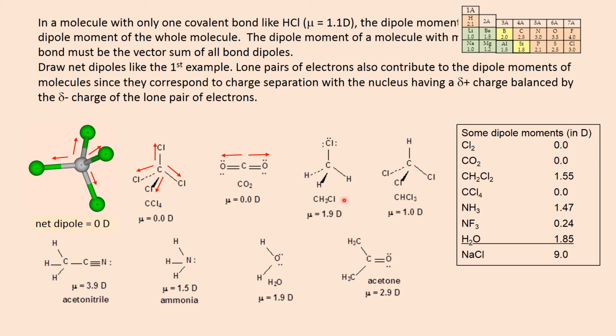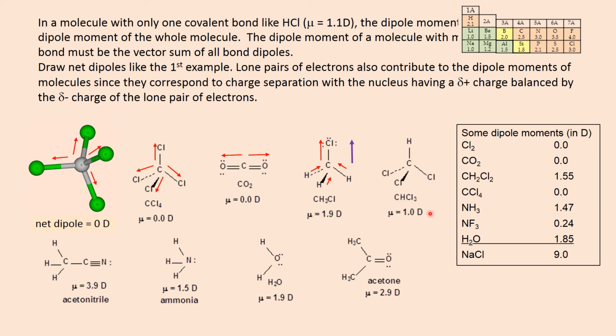Next we have methyl chloride, which has some significant polarity. Again, the hydrogen to carbon bonds will have very small dipoles pointing in this direction, and the carbon to chlorine bond will have another dipole pointing in a similar direction. And if we combine all four of these dipoles together, we would get a net dipole indicating that yes, this has some polarity. How about chloroform or trichloromethane?